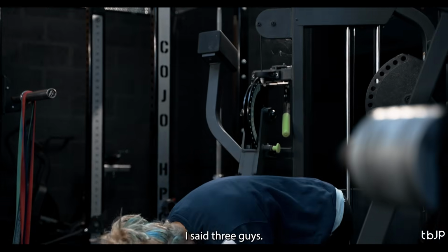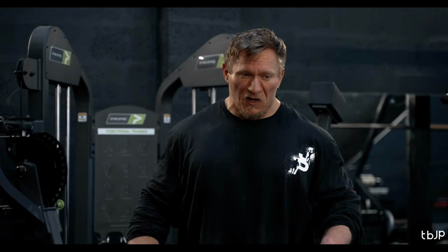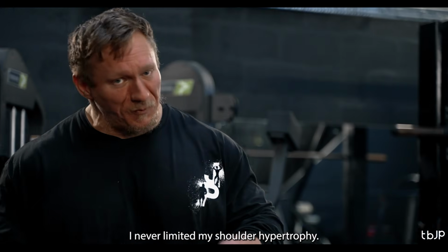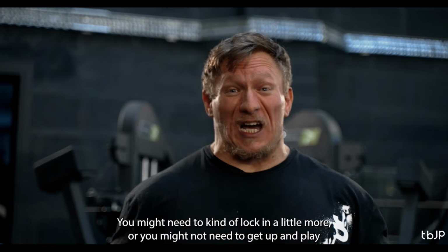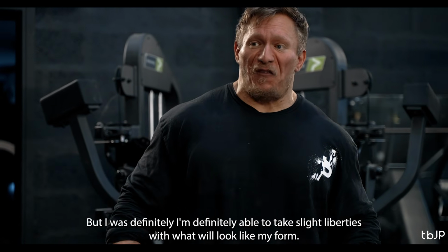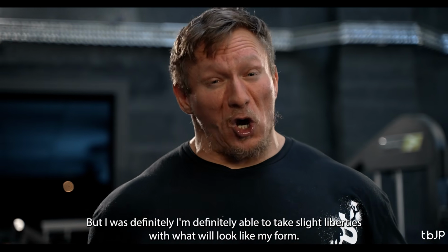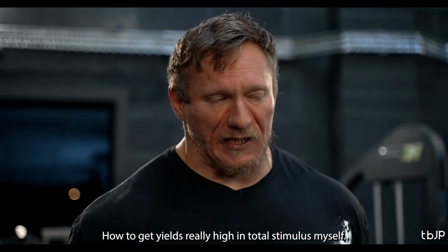Set 3, guys. No pause in the contraction, just get it short. So for me, I've always been able to chuck these reps around a little bit, and it never limited my shoulder hypertrophy. I was able to build really, really good shoulders. You might need to lock in a little more, or you might not. You have to play with your form and see the results that you get. But I'm definitely able to take slight liberties with what will look like my form, and it yields really high internal stimulus for myself.